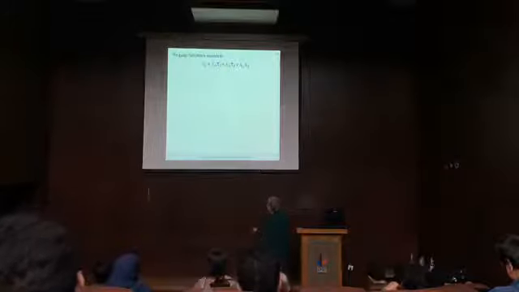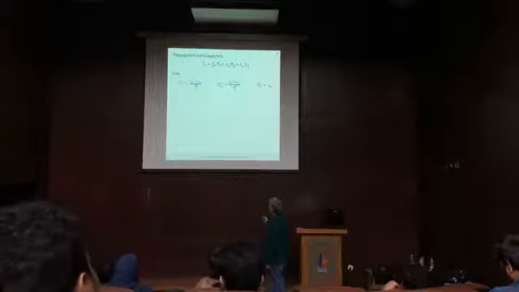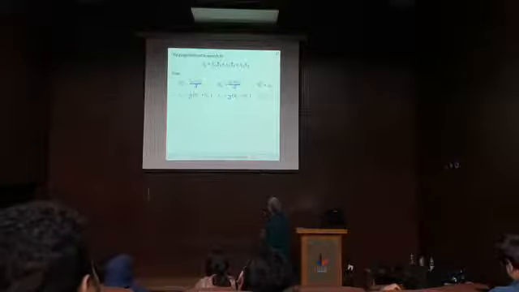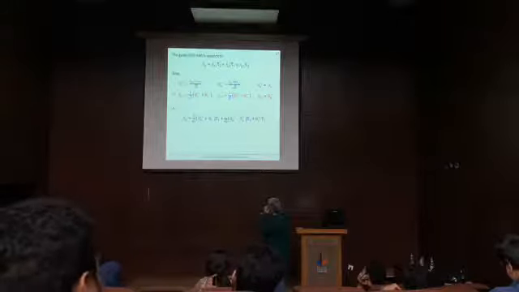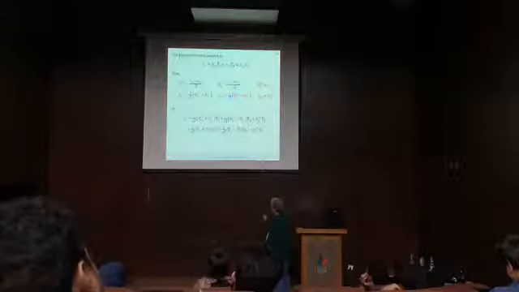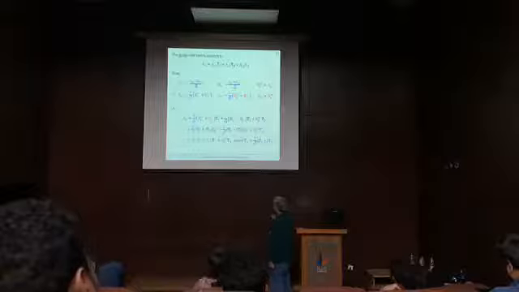You can also expand the gauge field matrix now in terms of the W's. Remember, I wrote W mu plus and W mu minus in terms of these. So you can rewrite this object in terms of the W's. Substitute, just solve for A mu, and you can write A mu like this. So it can also be written as W mu plus into this generator. So you could regard these as T plus, T minus, and T3.